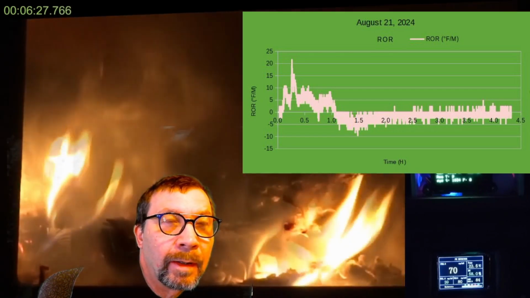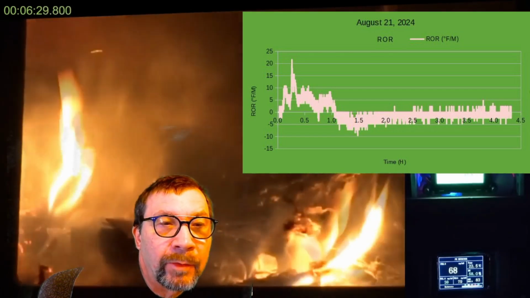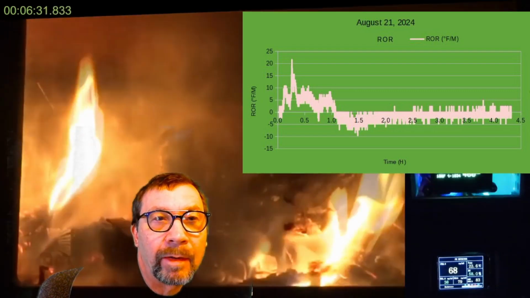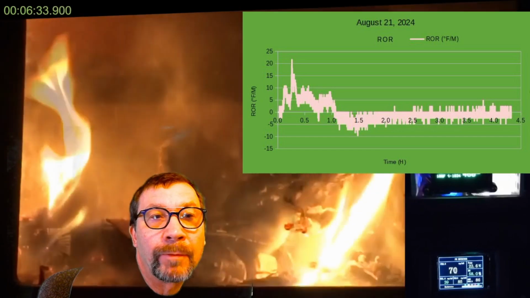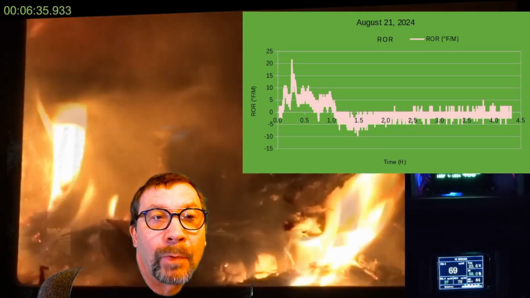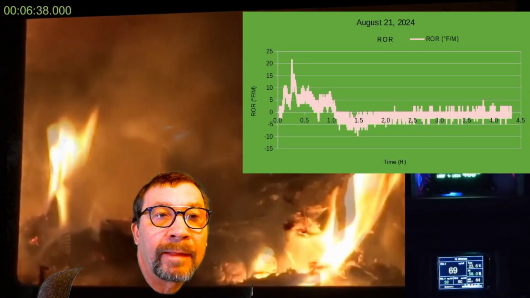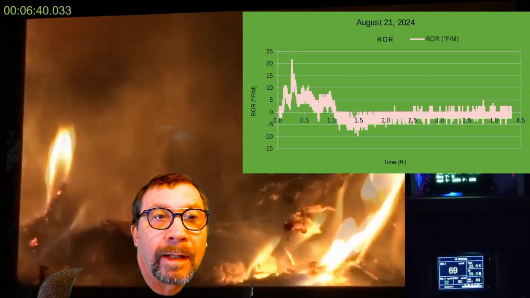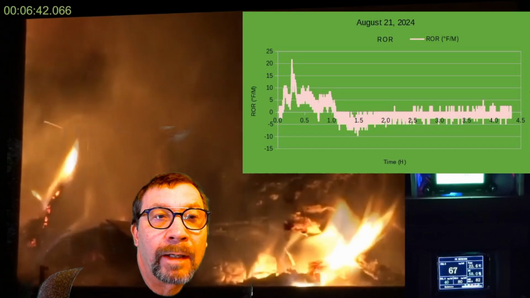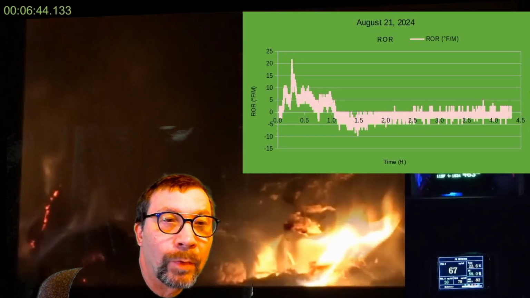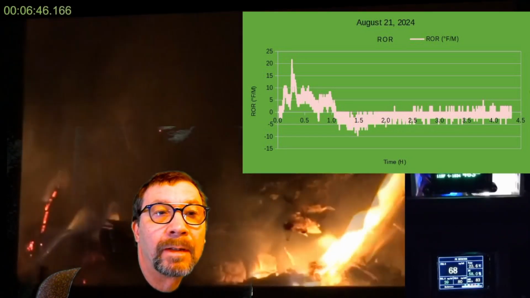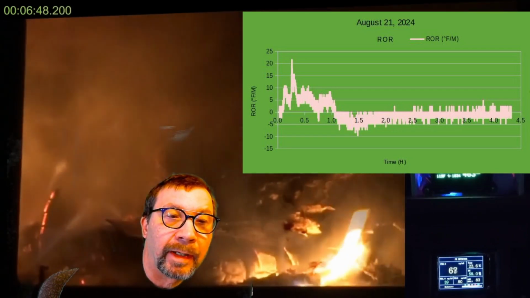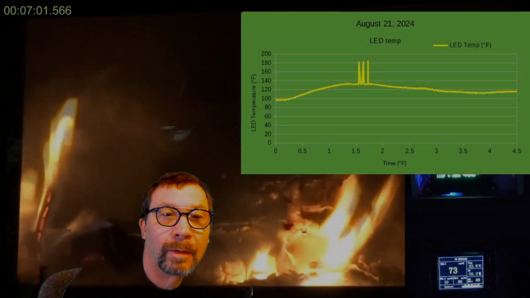I put 6 pounds of fuel in 2 3-pound increments into this stove. Put fuel on at 0.5 hours. I think it's just very interesting that it crosses the 0 line at just over an hour. Good data.